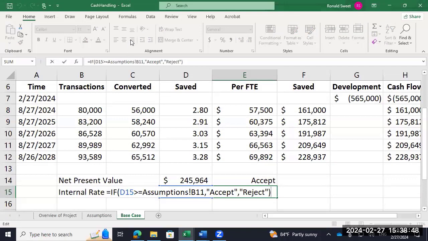So that's the IRR rule. If your IRR is greater than your cost of capital, then you accept it. 24% obviously is a lot higher than 7%, so we're going to accept it. We'll talk more, maybe not next class, maybe next week. Well, we might next class.